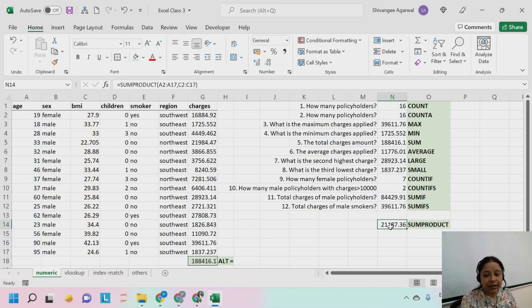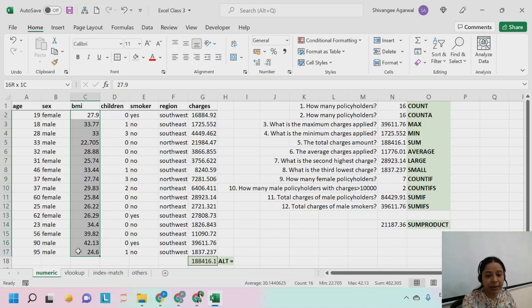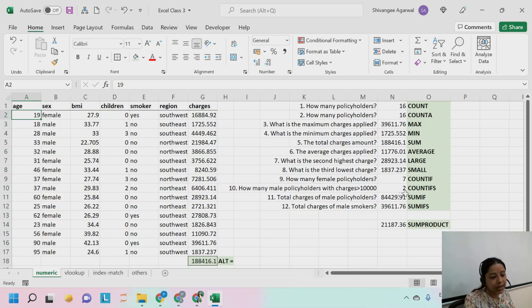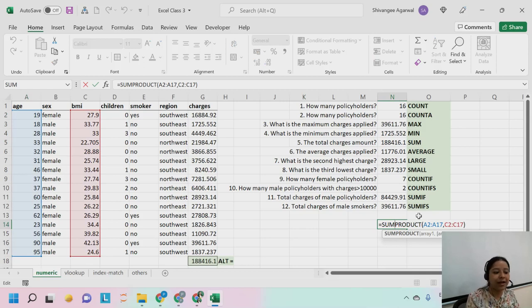It's basically used when you want to take out a weighted average, and for the numerator you want the weighted sum. So we can say that we are taking the sum of BMI where the weights are age. It's multiplying with age and adding up all the BMI. You can have multiple columns as well, more than three columns. Generally, we do this when we want to take out the weighted sum or weighted average.